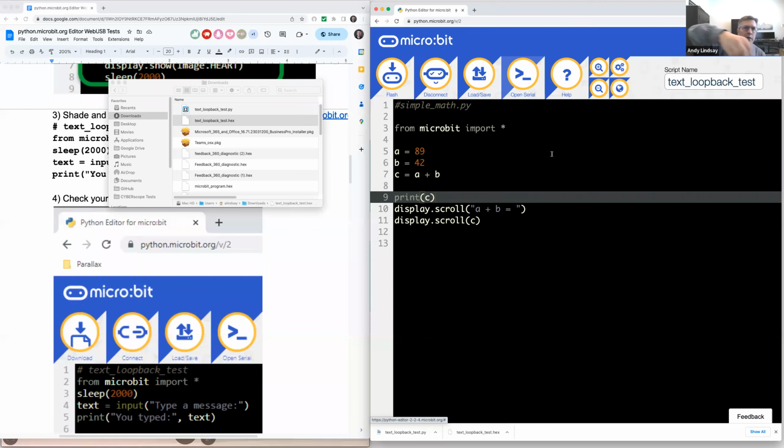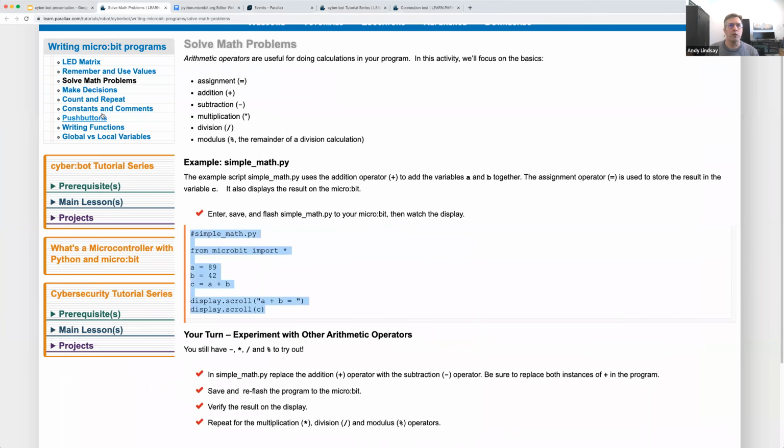All right, so that's an example of something that the students are going to work through. Multiple activities here. They go through the scripting basics, and then they also experiment with push buttons, writing functions, which I don't really consider a basic, and then another computer science topic, which is local versus global variables.